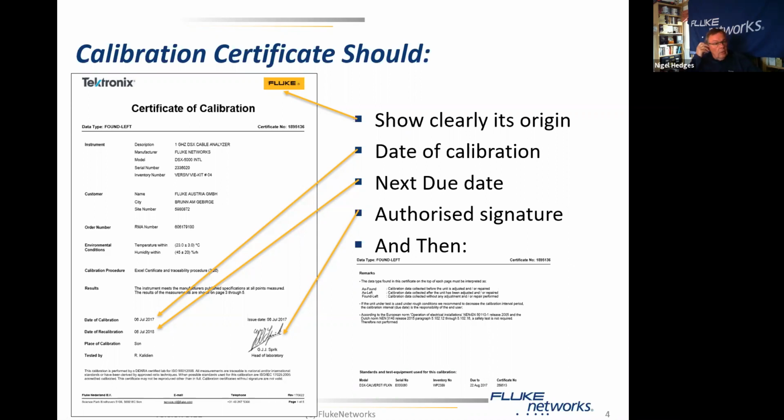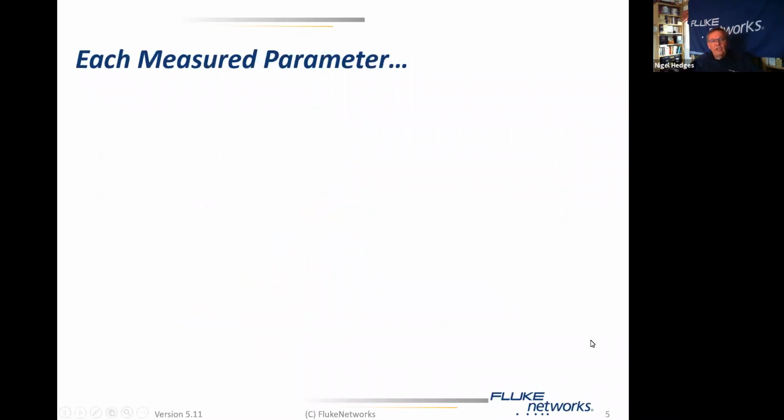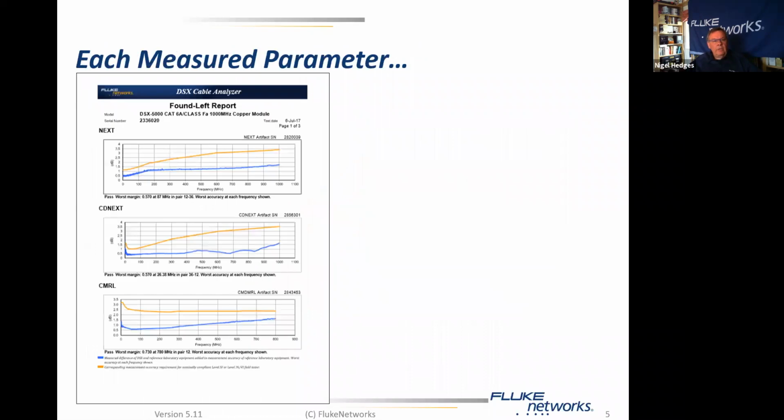The other thing which appears on the test certificate is an indication of the standards and test equipment that were used for the calibration itself. So down here right at the bottom, this is on page 2, you can see what was used, which set of verification artifacts was used, the serial number, and the date that they are valid until. So we have a lot of data relating to the performance of the calibration, and then when we look at the actual test result itself, we should see every measured parameter shown.